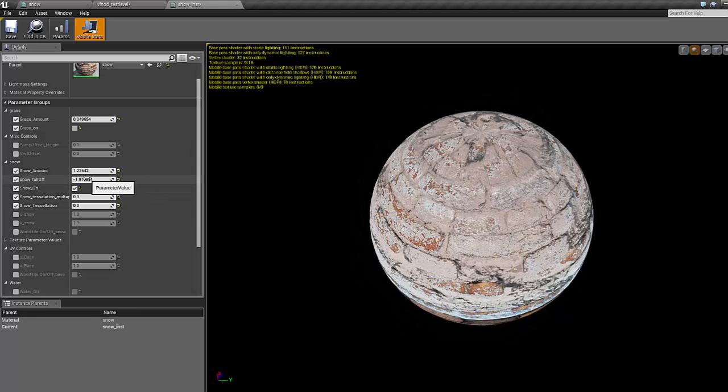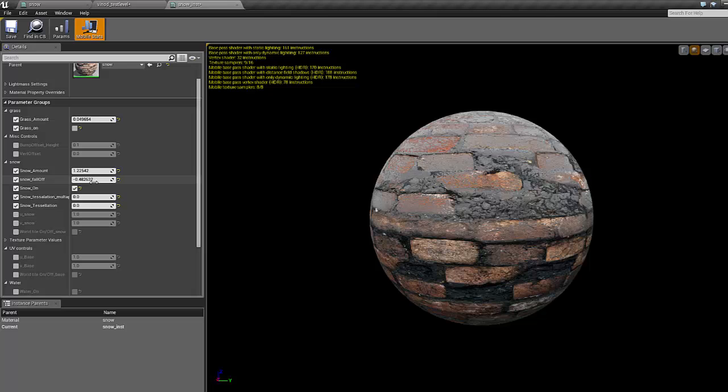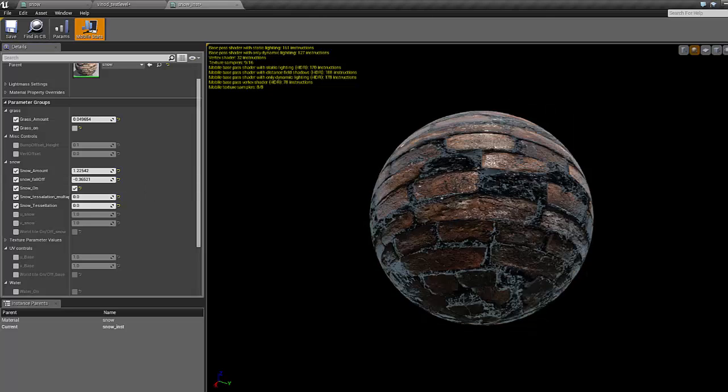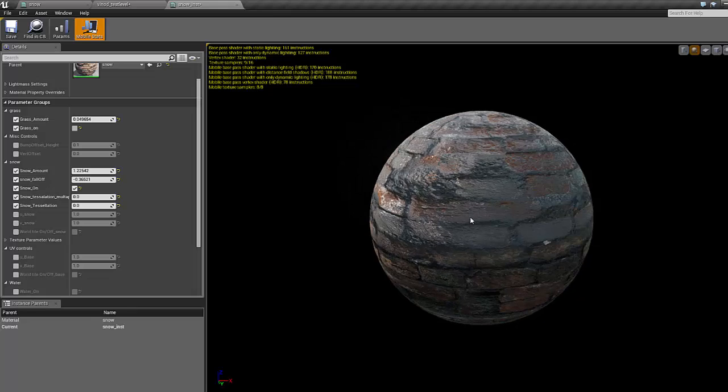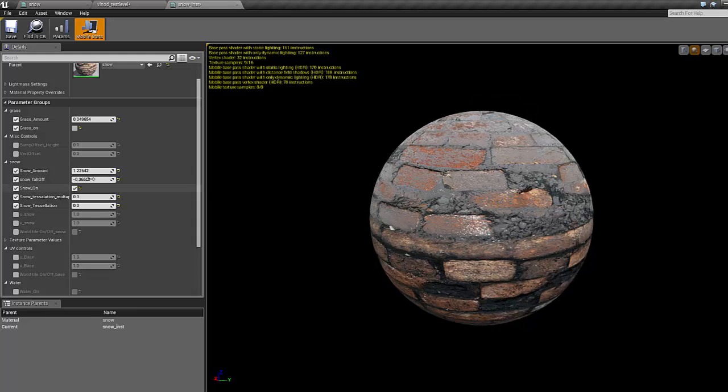Alright, the cool thing on this is you have control of the falloff right here, which controls how far it goes down and kind of the brightness as it moves down too. Right now I have this set to only affecting the top vertices. After I go over this, I'll show you how to change that. So you can change the amount of the snow and its falloff.